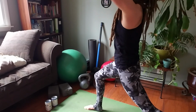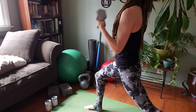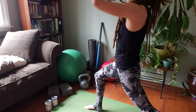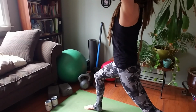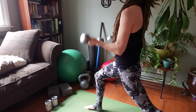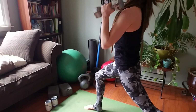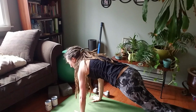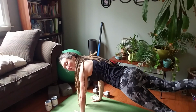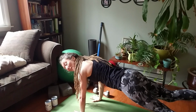Exhale as you press overhead. Inhale as you release things down. When you get to your 10th one and there's no rush to keep up with me or to go as slow as me, you're going to set the props down or your weights down and take your front foot back, plank pose. Can you then hover that back foot off the mat, turn the inner thigh up, stay here, or take your leg out to the side?